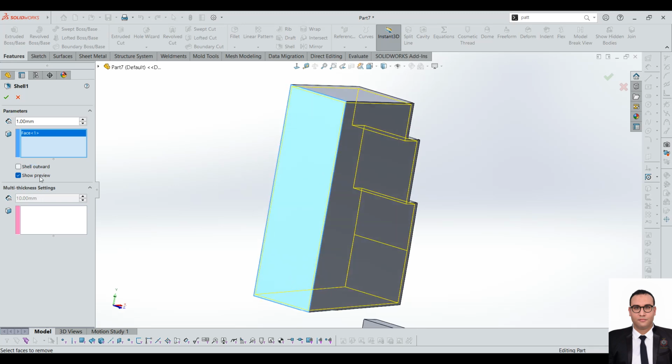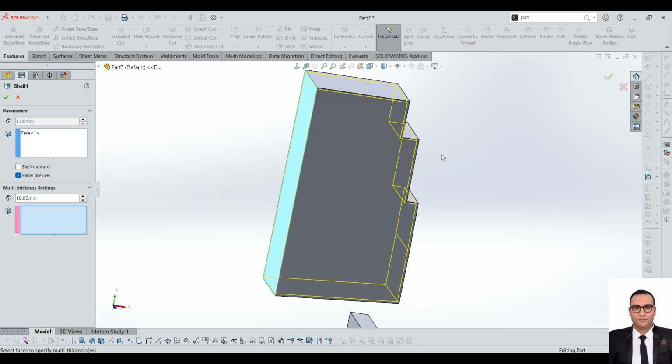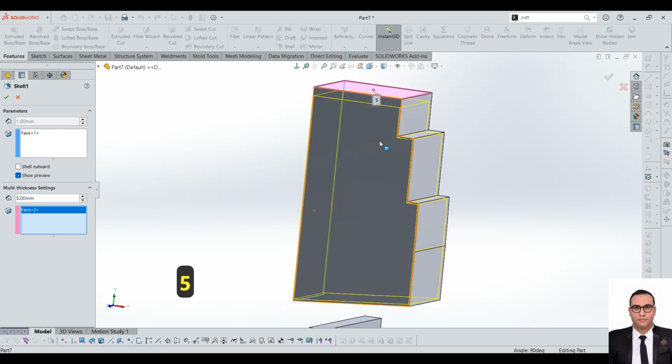Okay, so we have another option here. Here you can select different thicknesses. If we select this face, you can give it 10 or maybe give it 5. If we select another face here, it'll be working with it, we can select 10 here.